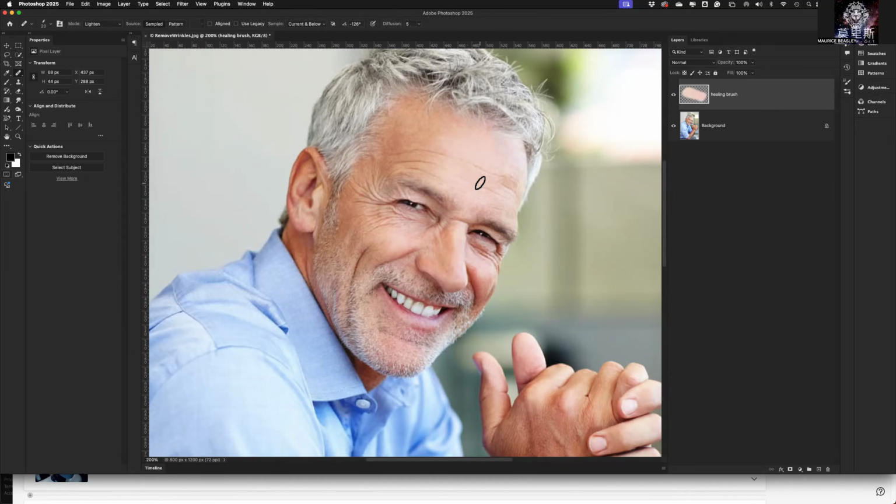But as soon as I let go of my mouse, go to another spot to click and hold, the source point resets back to the same spot. So with aligned unchecked, I'm starting at the same source point no matter where I go with the click and drag with my mouse.